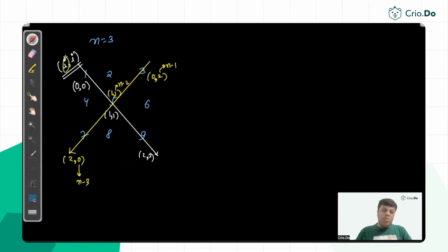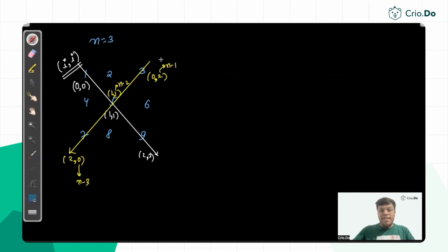For primary diagonal, row will also become plus plus, column will also become plus plus, starting from both as 0. And we have to run a single loop for the primary diagonal, a single loop for the secondary diagonal. The only point is, don't take this element twice. So when we are running the loop for secondary diagonal, if the element is also a part of primary diagonal, how we can check whether it is part of primary diagonal? If row will be equal to column, then it is a primary diagonal element, 0, 0, 1, 1, 2, 2. All elements apart from this in the secondary diagonal are not having row equal to column. So whichever element will have row equal to column in the secondary diagonal, it is also a part of primary. So don't include it in the secondary.